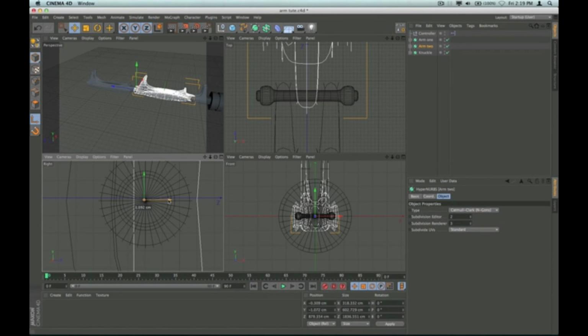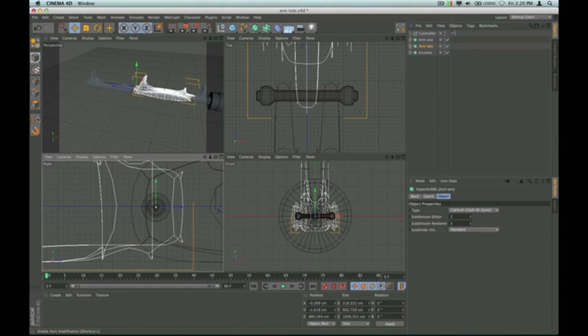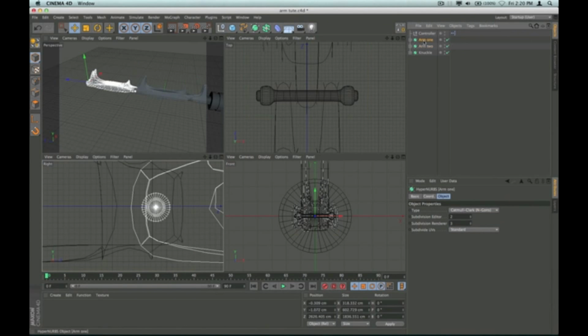So what I want to do is, if I line this axis up with that line, then I know that it's good, and I'm going to line this up with that. So this horizontal line and this vertical line will give me center. Hopefully that works out good. I'm going to click off of this tool before I forget. Alright, let's test this out.